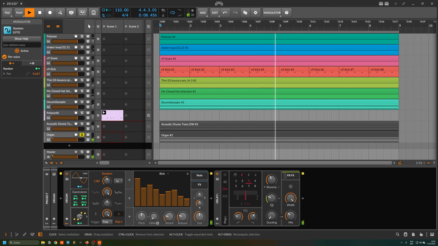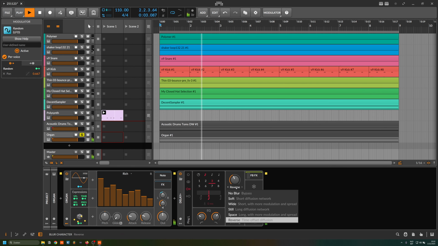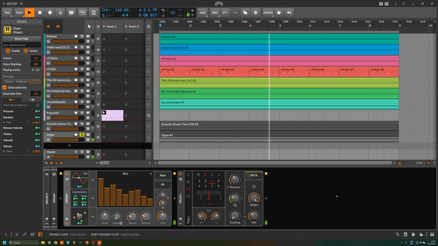And the modulation happens here with a random modulator that's modulating the panning. It's polymetric, so the 4 notes that play pan in different ways, so not all 4 are the same. That's not that interesting. So I added a ping pong delay with some standard parameters, but with the reverse algorithm tuned in a bit. So there's some time offset diffusion, so it sounds like a reverse.